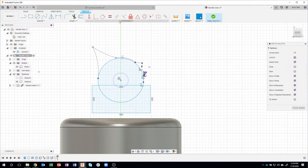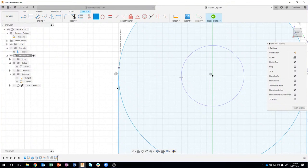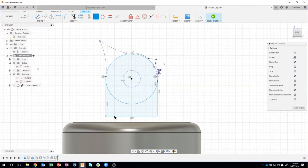And now I'm going to use my constraints to help me with my design. I want this line to be tangent to that circle, right? So I'm going to come in here and say tangent, that line and that circle, that line and that circle. And then I want this line to slice through the middle. So I'll go ahead and say, I want this line to be coincident with that point right there. And now you can see that these lines are tangent to that circle right there. Okay. And then the same thing with this. I need it to capture to something. So I'm going to go ahead and say coincident. I'll click that line there.